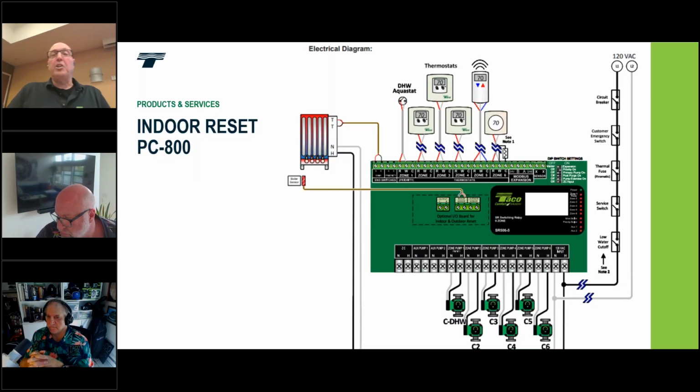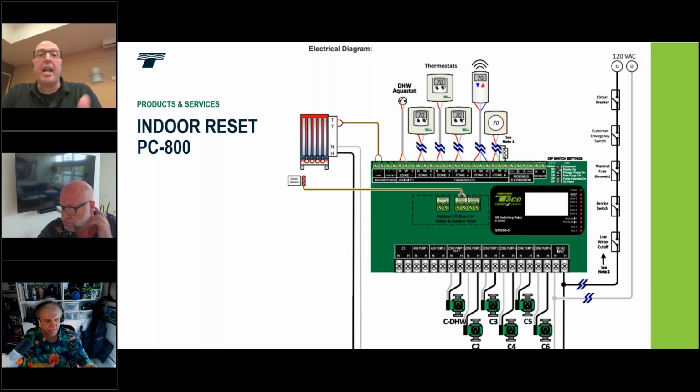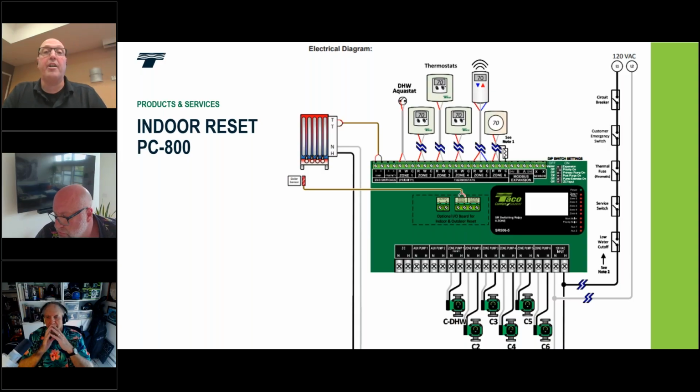For example, let's take a look at some of the settings and the programming that you have with, say, the PC800 now. Here's an example of a page out of the wiring diagram, showing the PC800 added to the middle of the board. We're going to do indoor reset, which means we only have the boiler temperature supply sensor wired in, whether it's a ModCon boiler or cast iron boiler. Right now, this one is a cast iron boiler. You've got your aquastat on zone 1. Your DHW, your indirect tank, is zone 1, and then we have 6 zones wired into that.